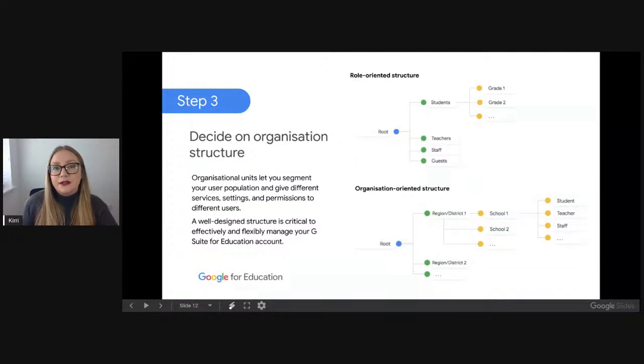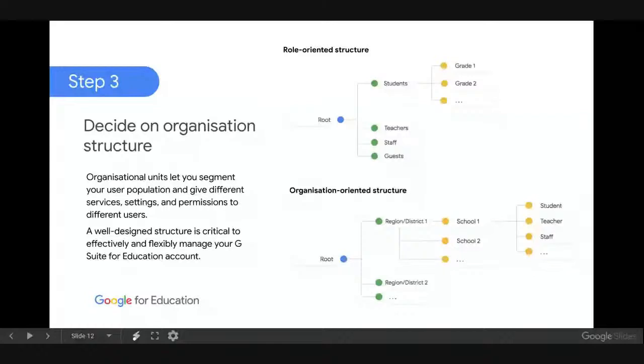If you're an organisation like a multi-academy trust or a local authority and you're setting this up on behalf of schools, then you're probably more likely going to look at an organisation-oriented structure. And this is where it sounds like it's starting to get technical. It really isn't. It is really straightforward to do. Anyone can set this up. But the point on this is, go back to the guide, refer back to it for best practices. Getting this right to start with will save you a lot of problems in the future. So it's really good to think about this as step 3 after you have your upgraded and approved G Suite for Education domain.